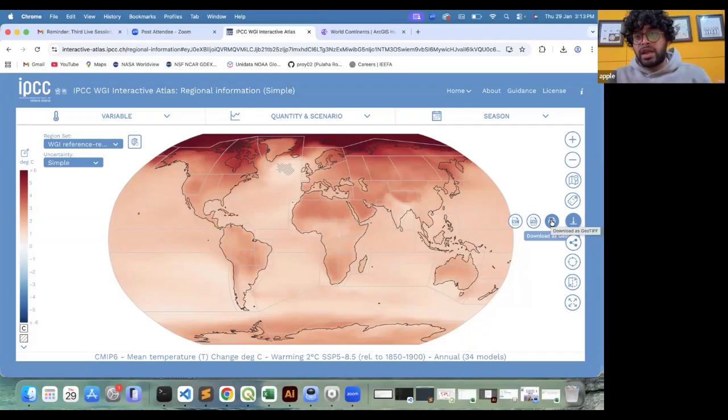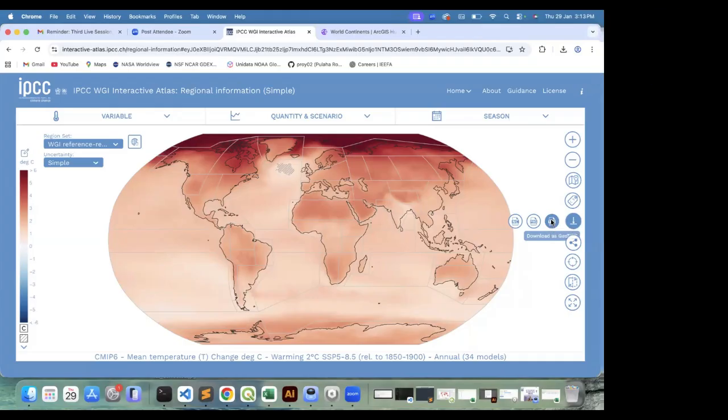In fact, after the class, you can check yourself. The data is going to be the same. It's just the way they store it. So there's not going to be any difference in terms of output or anything. But I'll just focus on the GeoTIFF data, and these are the two most common formats of raster data. So I'll click on download as GeoTIFF.